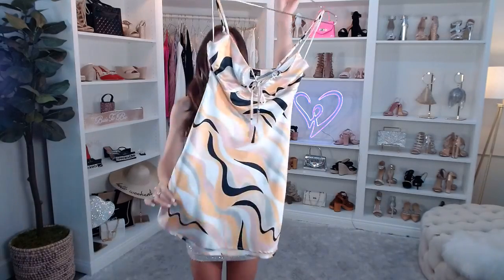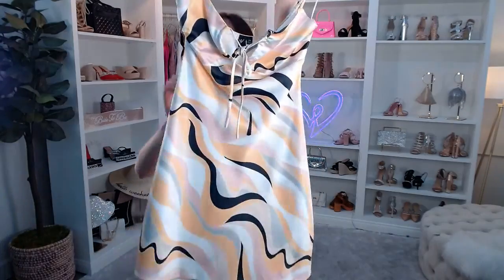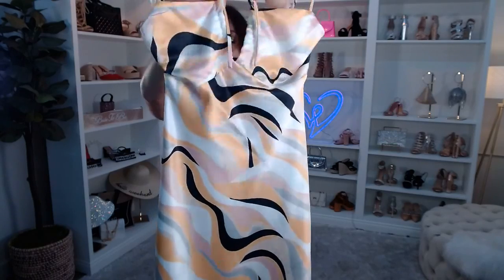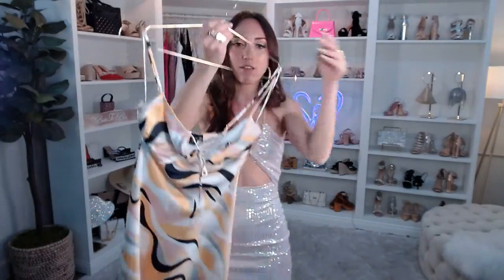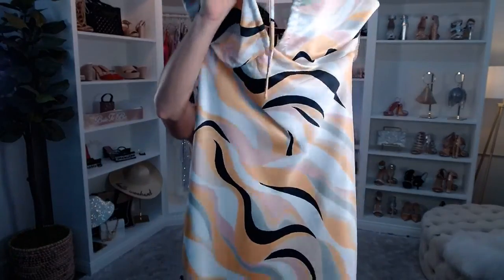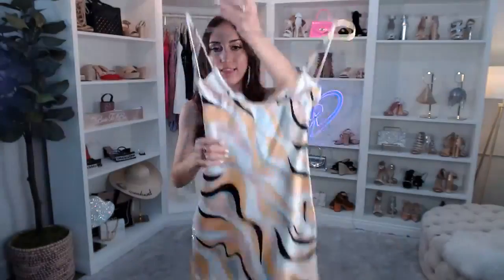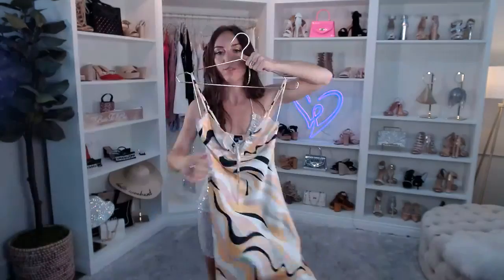Going back to another retro look — I instantly thought this was a bridal brunch dress. It's called the Retro Muse Satin Slip Dress and comes in yellow, incorporating white, a little blue, and some black. It has a sleeveless V-neckline with a tie-front detail — you can leave it tied or tie it around your neck for two different options. There's a small cutout right there, an all-over multi-colored swirl print, and a woven satin fabric — very light and airy.